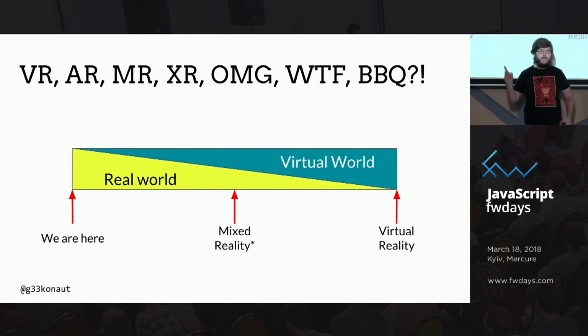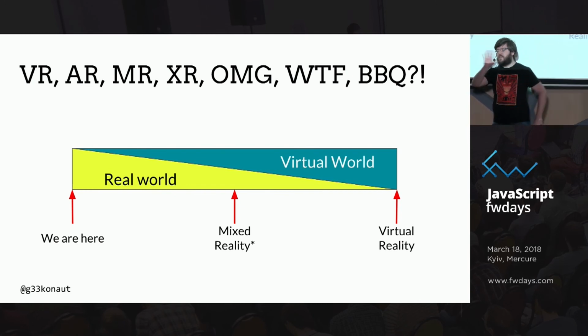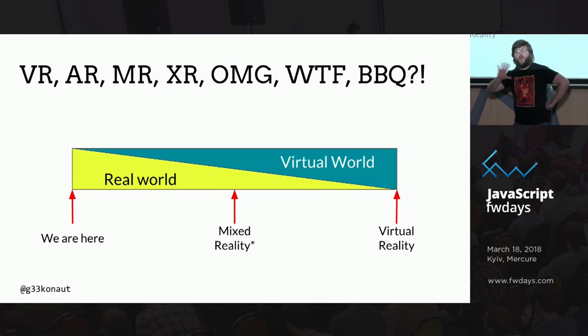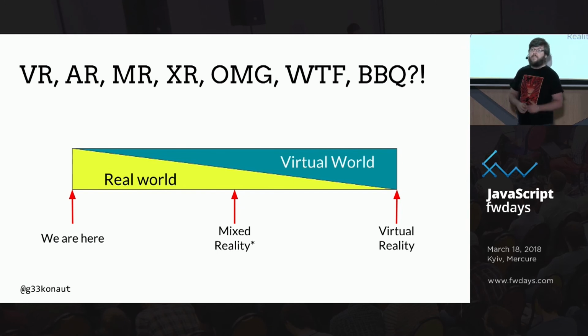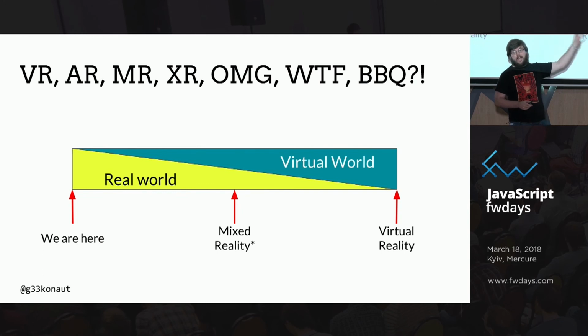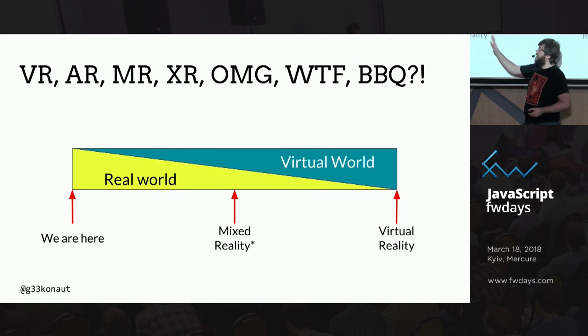There's an asterisk, because Microsoft decided, hold my beer, we're going to completely mean something different with mixed reality. So Microsoft calls mixed reality what normally is either an augmented reality headset or a virtual reality headset. A lot of Windows mixed reality headsets these days, except the HoloLens, are actually virtual reality headsets. That might change in the future. We'll probably see more augmented reality actually becoming mixed reality again with Microsoft, but so far it's a little fuzzy on the terms.